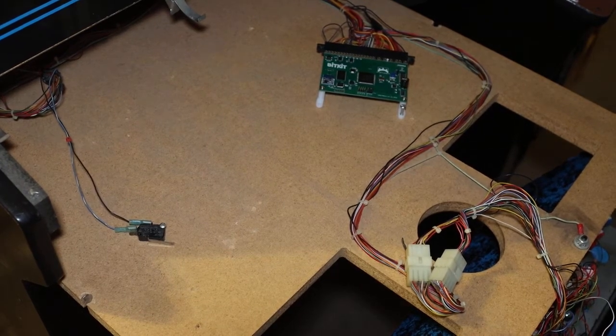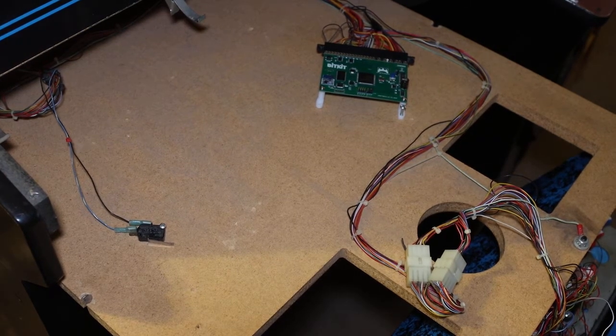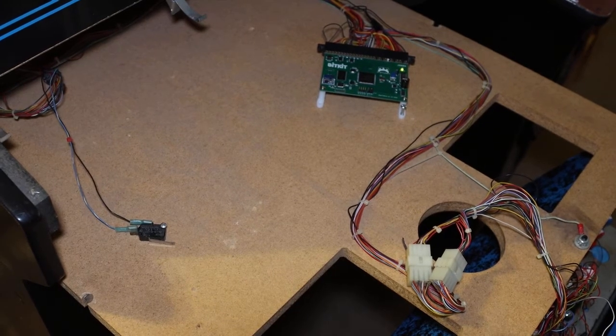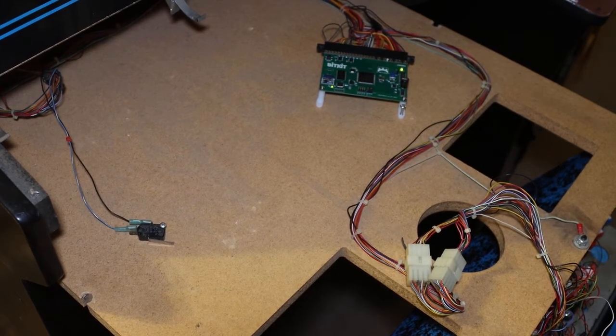So now that we got the Bitkit in there, we can go ahead and power it back up and just double check and make sure that everything's working okay on the Bitkit. And the Bitkit's also kind of cool because they'll send updates for it. And so some of the games will get updated as far as some like new games and whatnot. And so Bitkit seems to be working, everything's good to go.